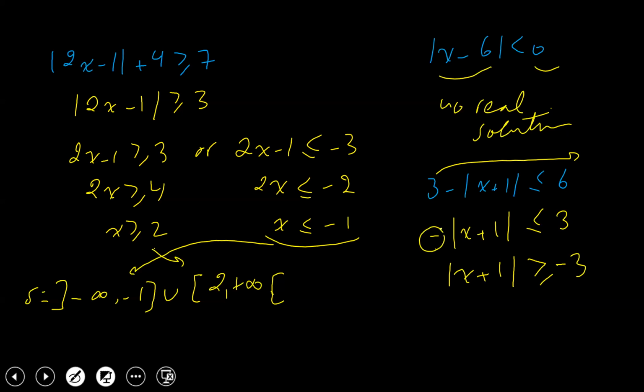So always, to get rid of the minus we multiply by minus 1 or divide by minus 1. In both cases we have to switch or reverse the sign of the inequality. I now have absolute x plus 1, the minus is gone, the 3 on the other side became minus 3, and the inequality became greater than instead of less than. Now this side is negative and this side is an absolute value which is positive. We have to judge either no solution or infinite solutions. Now we are asking when is the absolute value greater than the negative number?